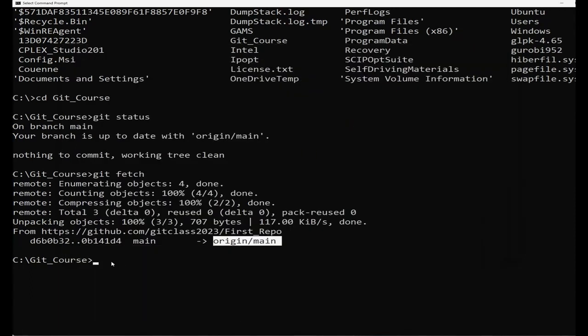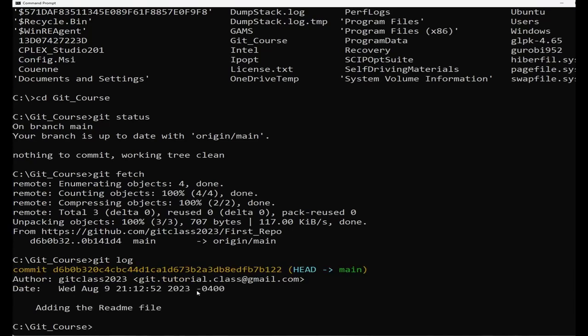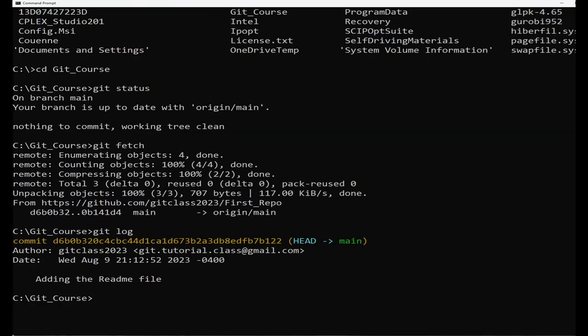But what if I just use git fetch and want to check my local repository? In order to check that, I can use git log, for example. There are different commands, for example git diff, git log. But git log is better. It will actually show you what's going on in your local repository. So if I press enter at the moment, you can see that.